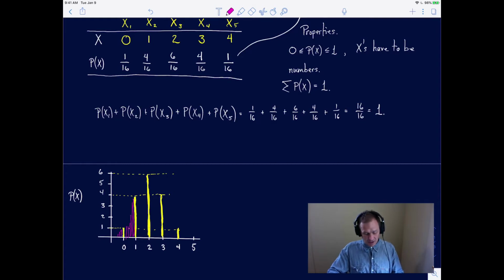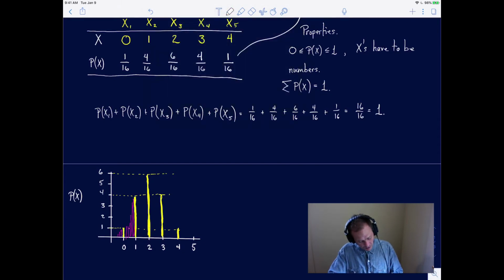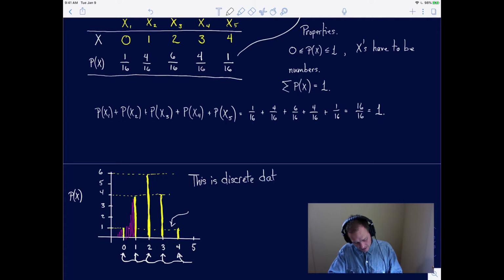This kind of a data set where there's gaps between the x's, let me write this. This is a key note here. Since we have these gaps, meaning all of our data is just in terms of counting numbers, or just any whole number or integer, this is called discrete data. And all it means is discrete data can be counted. That's it. That's all it means.